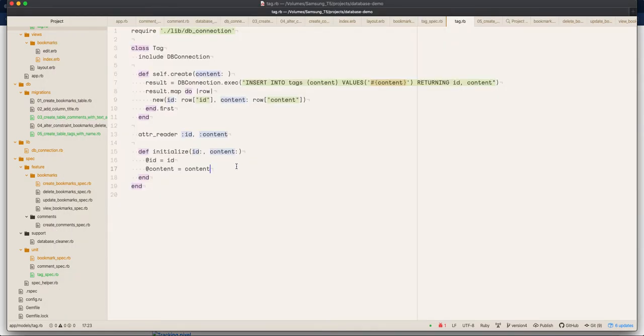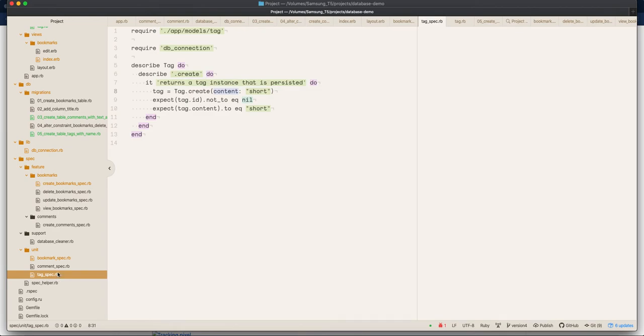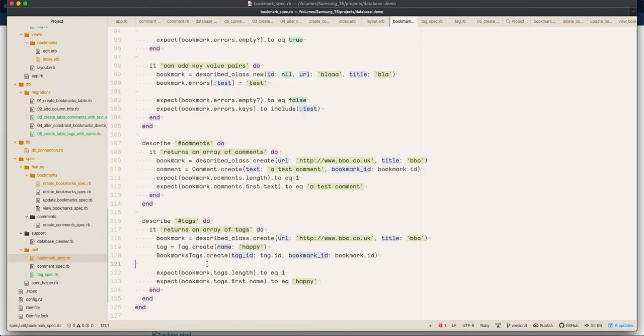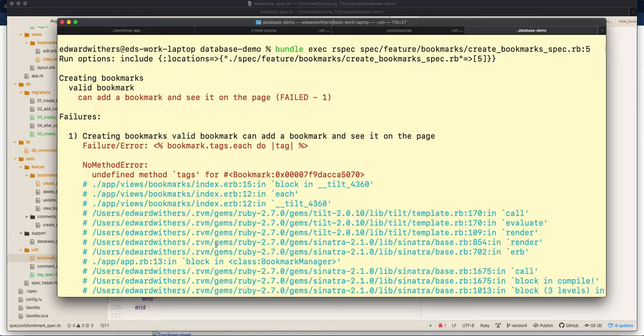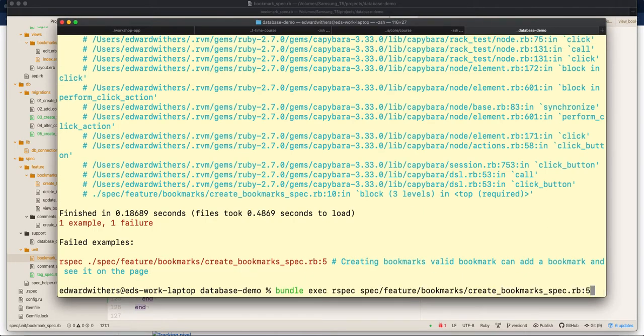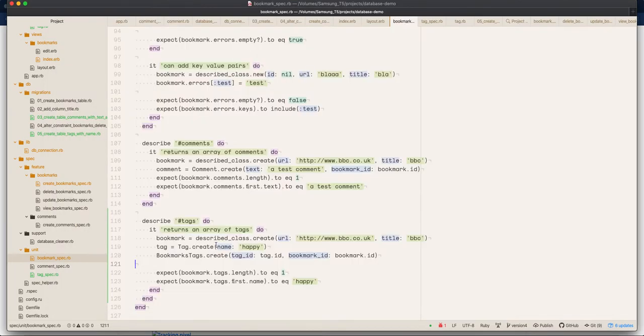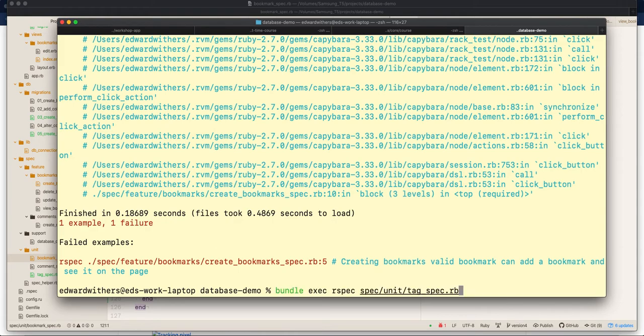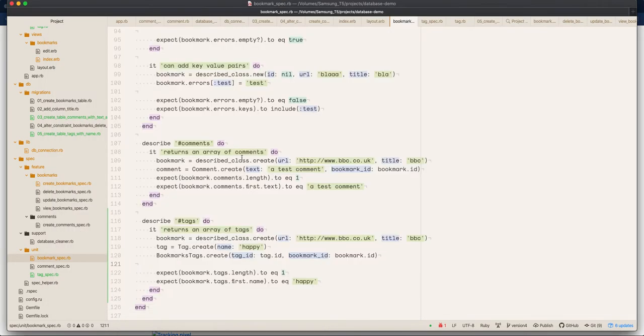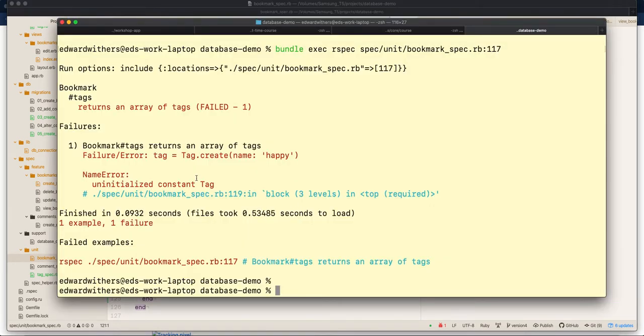So let's go back to my tag spec. Nope. Bookmark spec. This is this one here. So let's run that one, 117. And this is the unit spec for bookmark. Uninitialized constant tags.